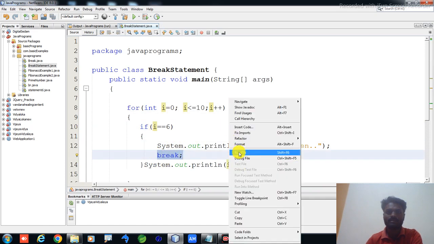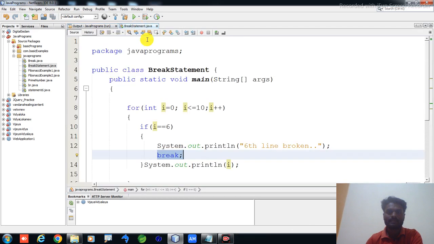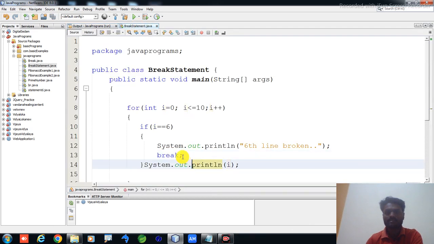So we will see the output. See, 0 to 5 it is printed and 6th line is broken. In this case we are using the break statement.